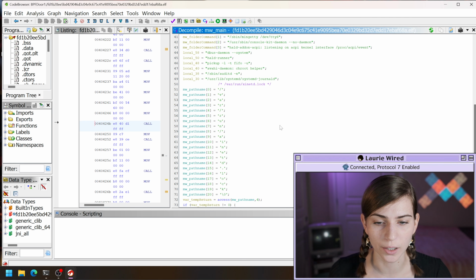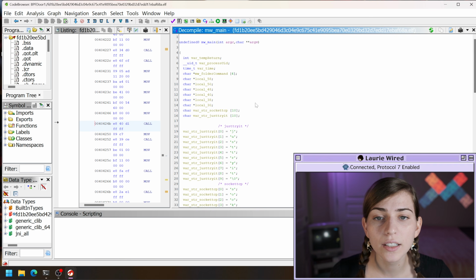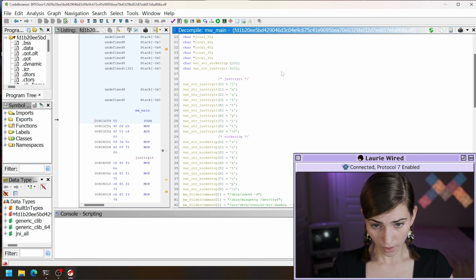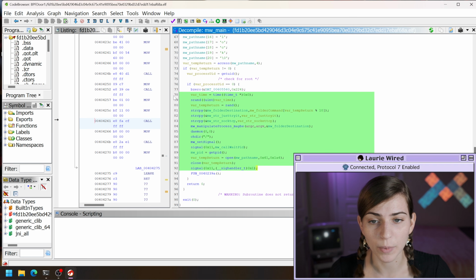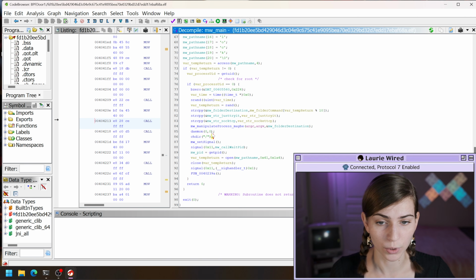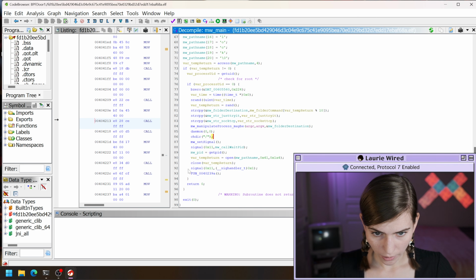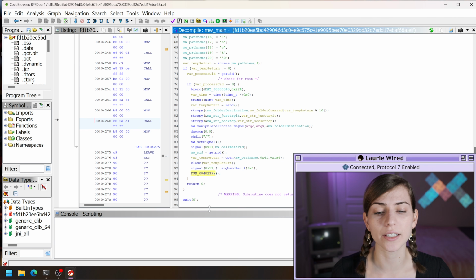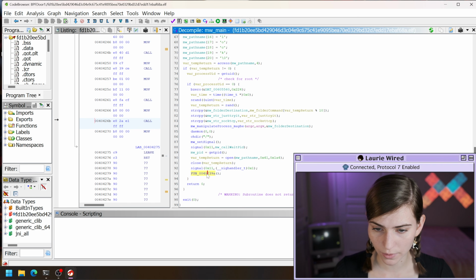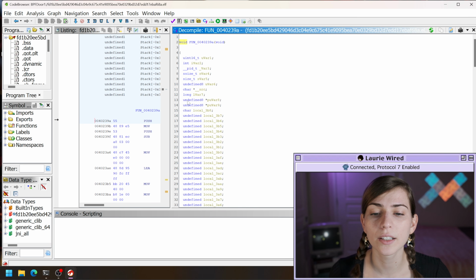Let me see if this is our main process. Yep, this is our main. So this top part here, we saw that it was doing some setup code, waiting until it was running as root probably. So let's look at this function right here and see what this has now. I'm going to double click.